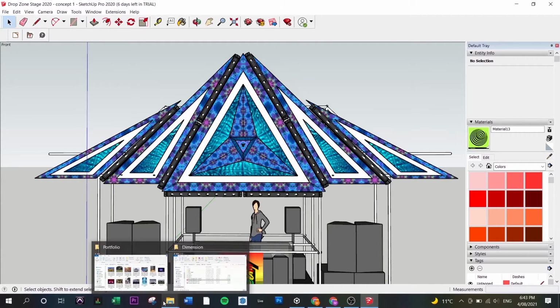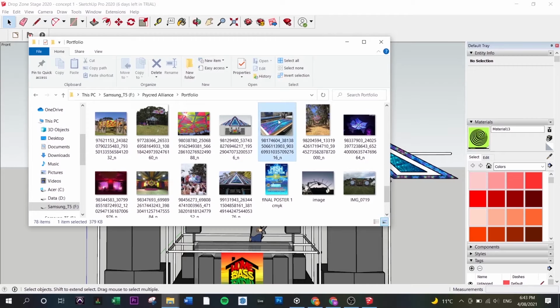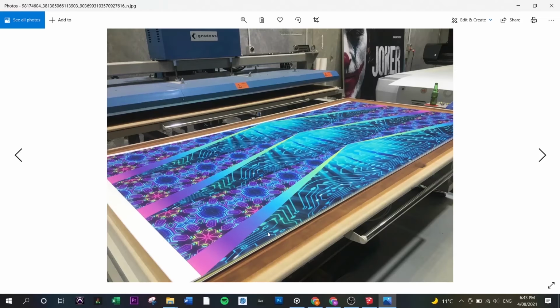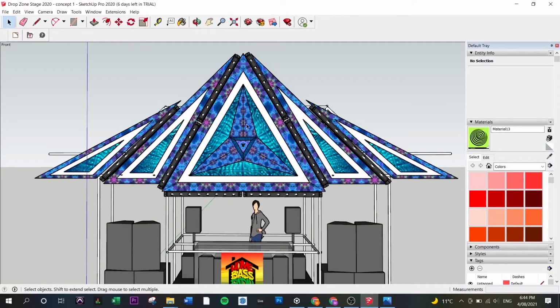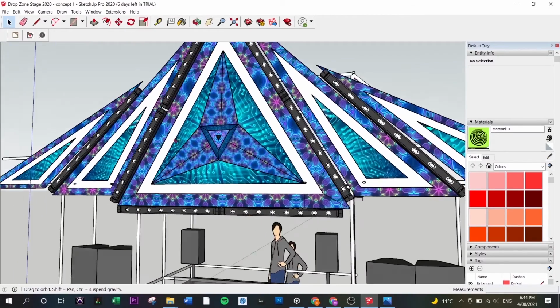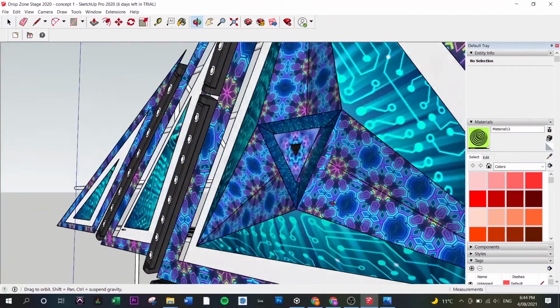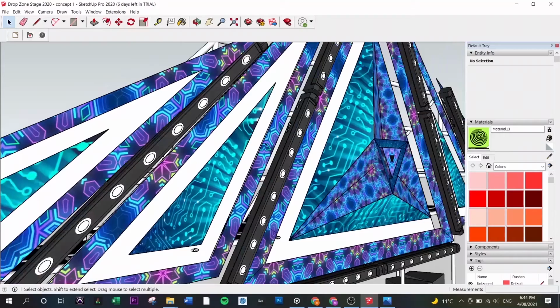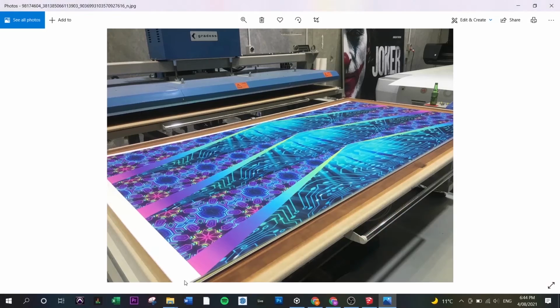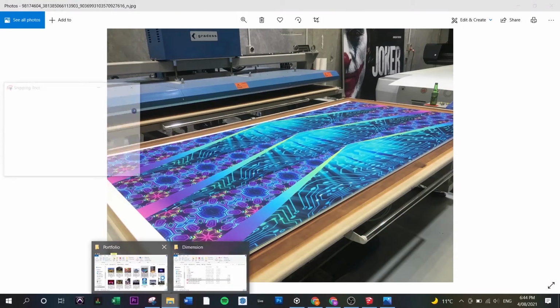So what it looked like when it was all printed out, it came out of the printer looking like this. And then I was able to cut these pieces into the different sizes for the shapes, as you can see. And then we fixed them together on site. So by doing it like this, it had this 3D effect, and yeah, it looked super effective on the day. What it looked like when it was done.